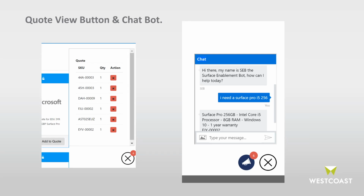Okay. One last thing that we've built into the tool as well. The biggest thing is, as I said before, I want this tool to make as a service easier for you. So we've built a chatbot within the tool itself. If you ask it specific Surface questions or anything around as a service, it will give the answers for you. If you're unsure what SKU the device is or what device you need, you can ask simple questions. As you can see on the screen, I need an i5 Surface Pro, and it will give you the full spec detail and the SKU list as well.